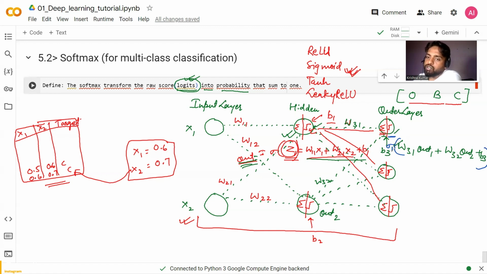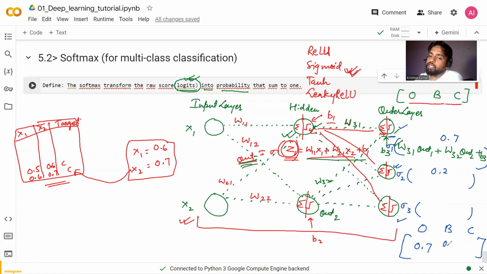Again, this is softmax 1, let's say. This is softmax 2. Again, here I will get some sort of output, and I will calculate the probability of each output. That output is returned in a vector in the form of orange, banana, and cherry. So let's say here I'm getting some output, let's say 0.7. So it will return 0.7 here. It will return, let's say, 0.2, so it will be here. And here it is returning 0.1 as the probability. These are all calculated probabilities of all the classes.